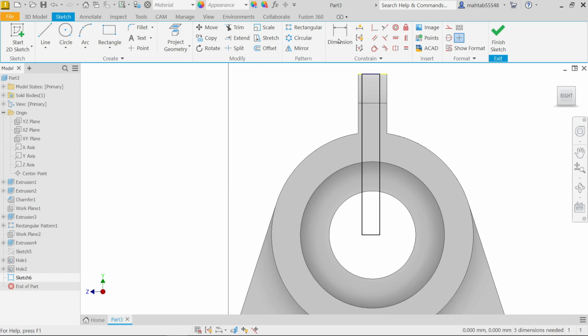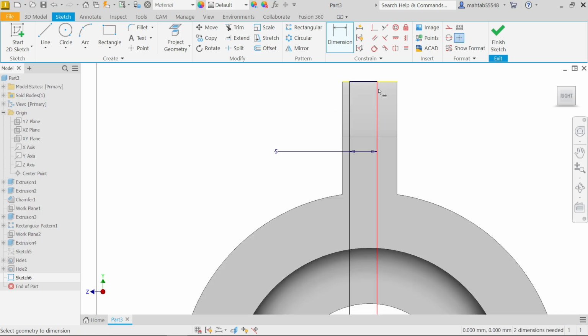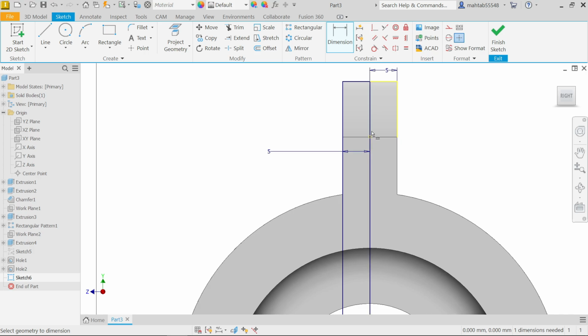Let me define a few important dimensions. 5. Let's define the distance from here, this is going to be also 5. Now it should be 15 millimeter.